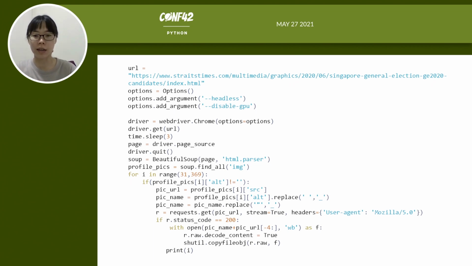Then I get the source URL of the image, and I scrape it off with the name tied to the image. I also included this -4:, which is to extract the format of the image, like it can be .jpg or .png. So I save it accordingly into my local drive.